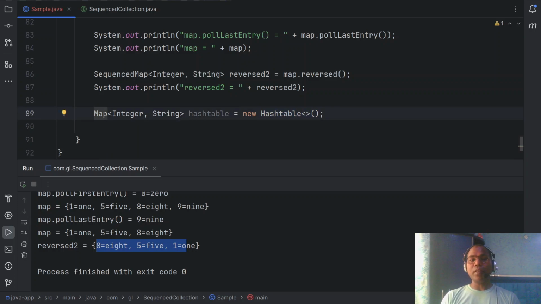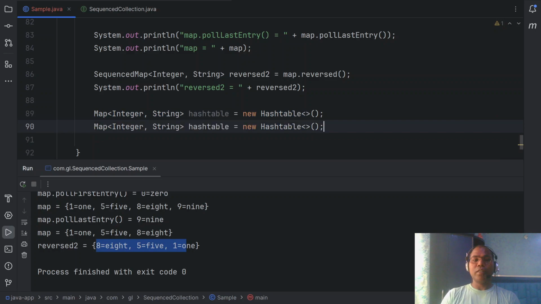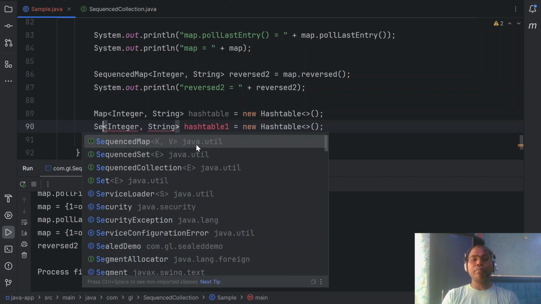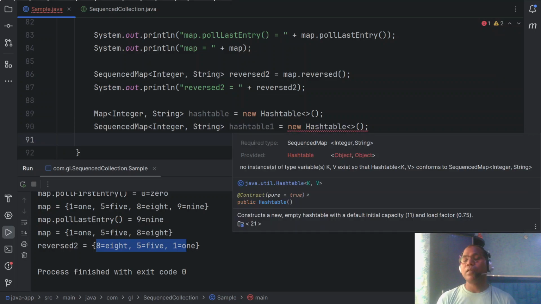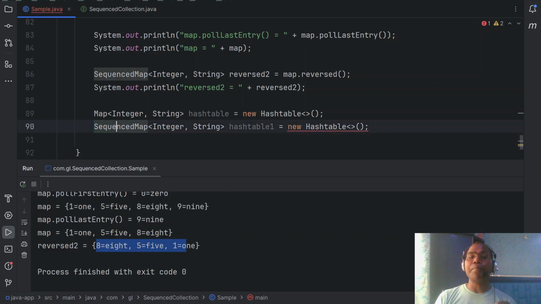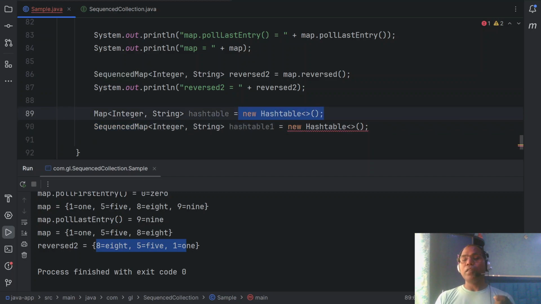But is it possible to replace this Map with SequencedMap? No, because Hashtable is a part of the Java collection framework, but this class does not implement SequencedMap. You cannot use it.